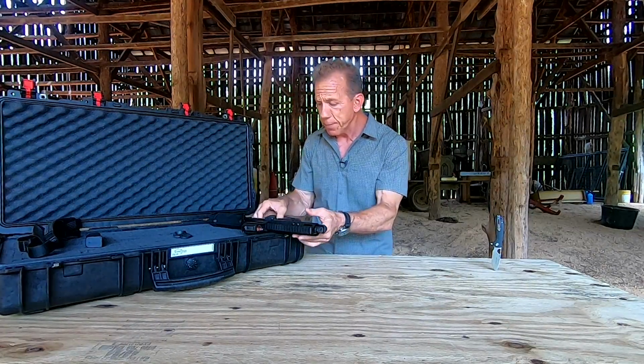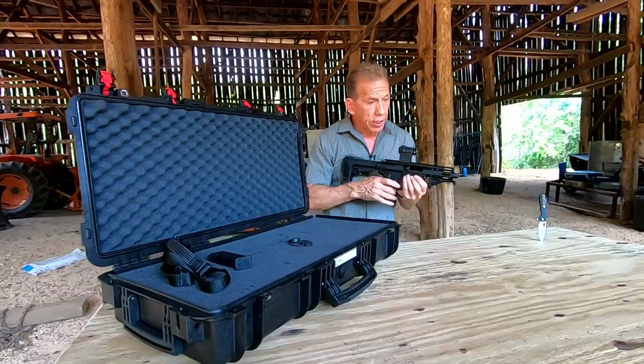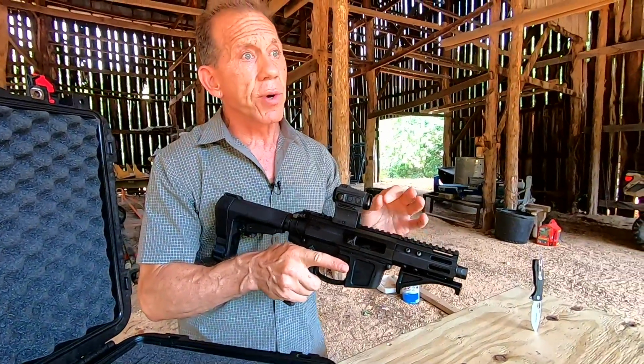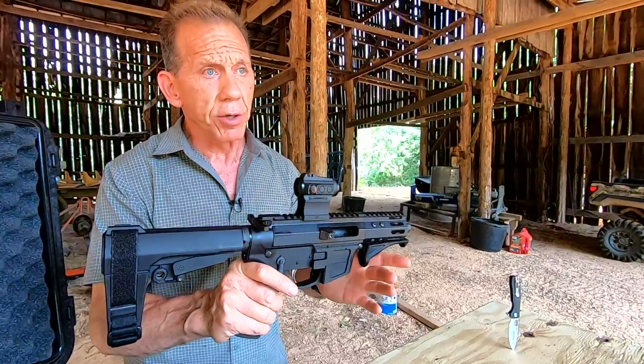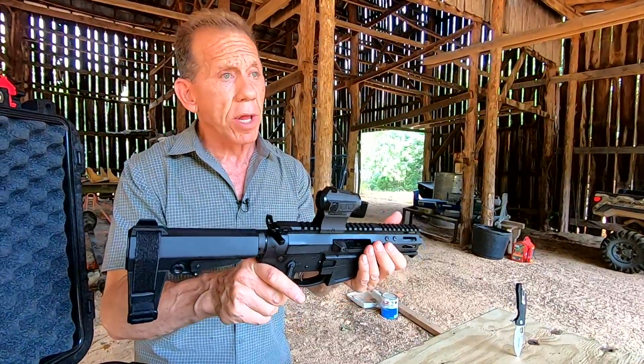And one of the things I like to tell people about this gun is because you can shoulder fire this or even hold it like this, you have much more control of this than you do a standard handgun. So for home defense, I think this is a winner. I really do, because of the fact it's controllable. And it's still a relatively small package.